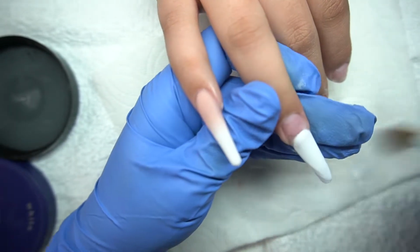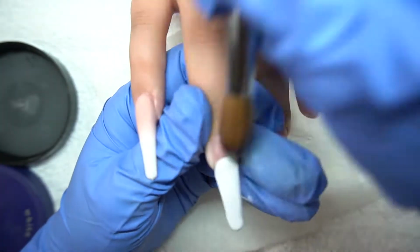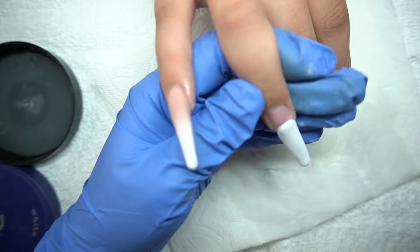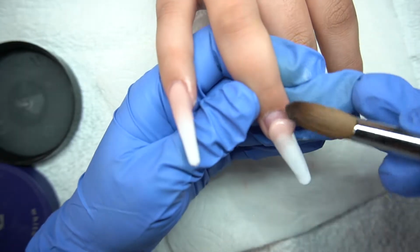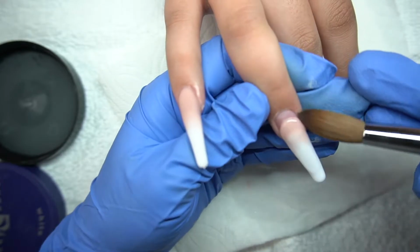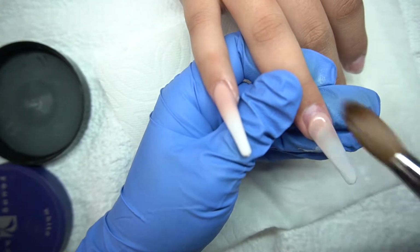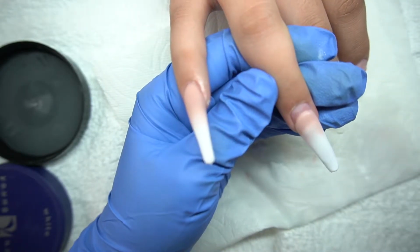Comment down below. But this is my first time using such a big brush, and I did want to not flood the cuticles with it, especially since I was adjusting to it. So that is the reason why I am using two different brushes, and that's why you see me kind of going back and forth.